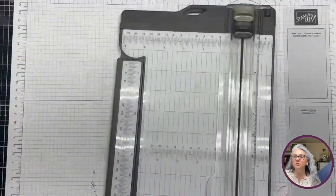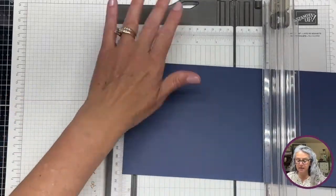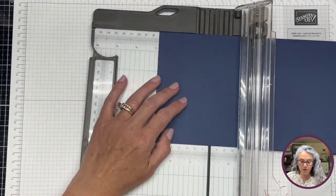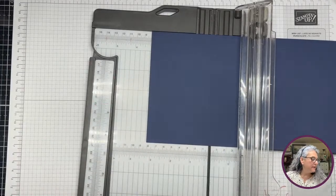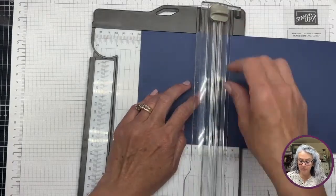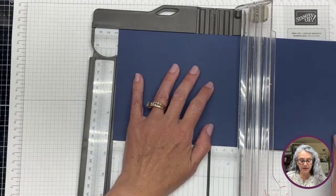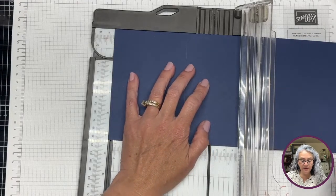So let's bring our best friend here, our trimmer, and we're going to align the 12-inch side against the top of the trimmer, and we are going to score at, here I have my cheat sheet, guys, 3 3/4. Let me move that out of the way because we know I always make mistakes. 5 1/8.